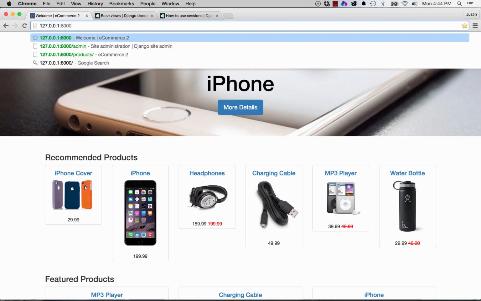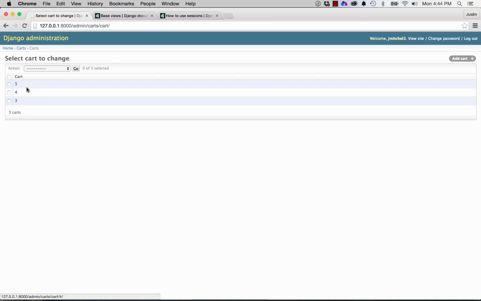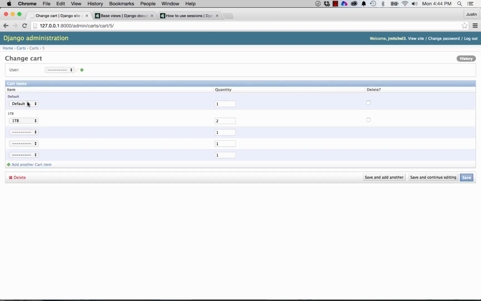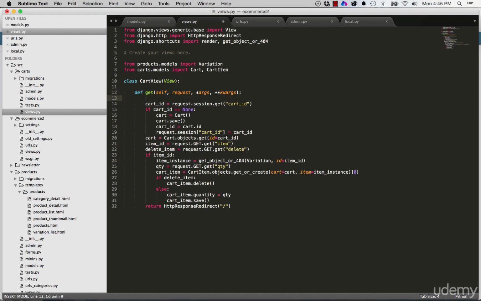All right, so now let's go into the admin again, log in this time, go into carts, and now we have cart 5, and then we have 2 new things in here, and that's coming off of that new session because when we logged out, it ended that session and created a brand new one. Something else that's really cool here is we can set the session expiration.